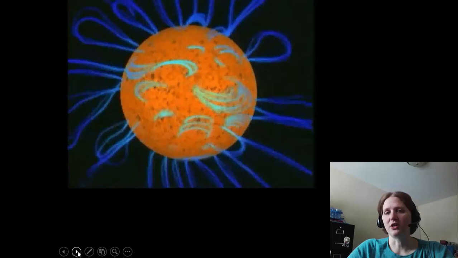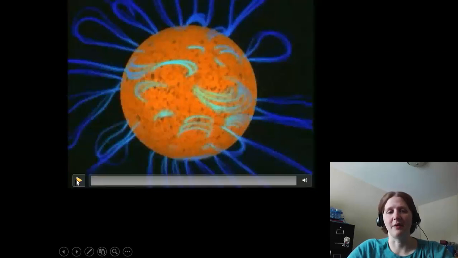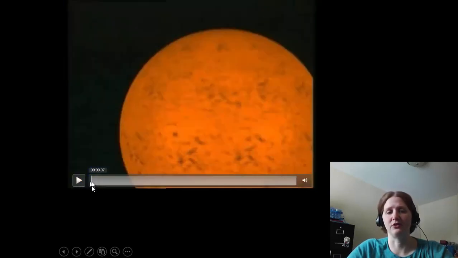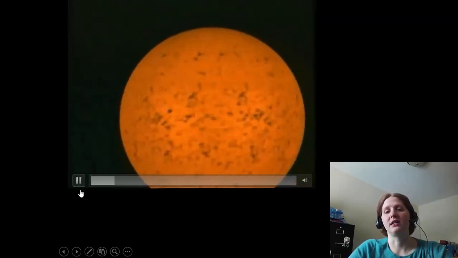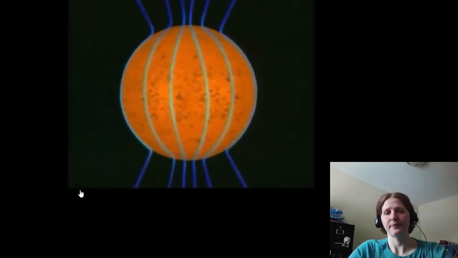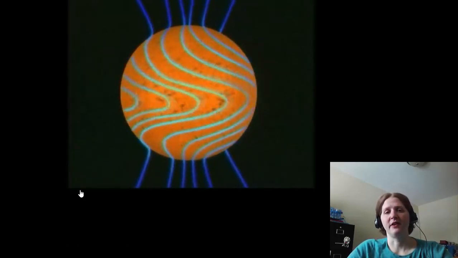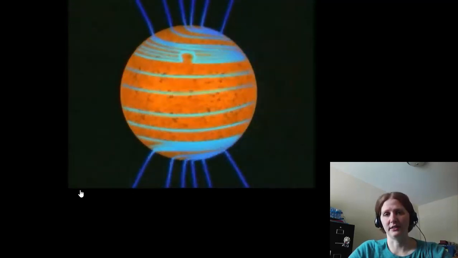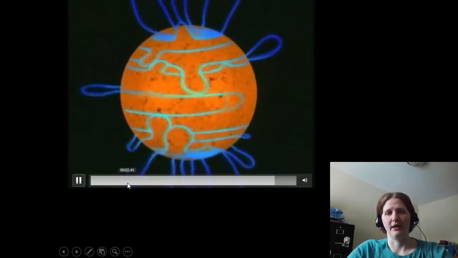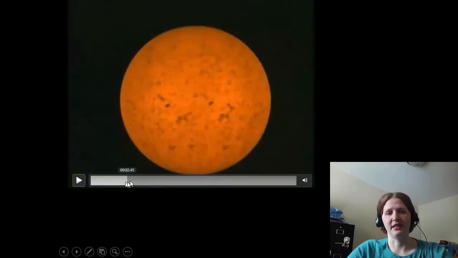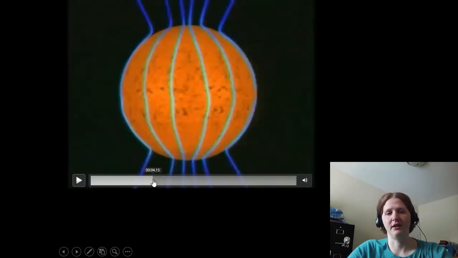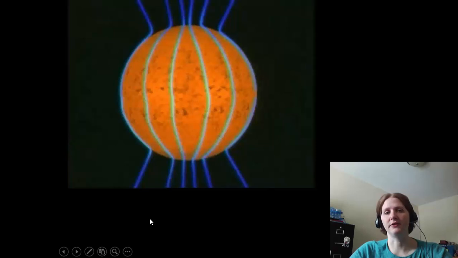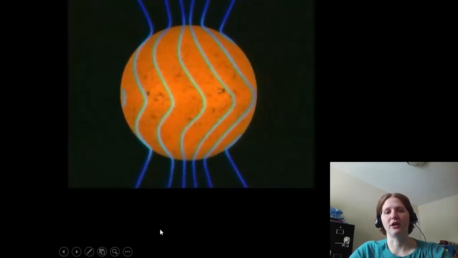Eventually there's so much pressure that all of those knots will snap and the sun resets back to a nice north pole, south pole structure. So we're going to end up with a cycle. Nice magnetic field, twisting up, lots of knots, and then it snaps and resets and ends up again with a nice magnetic field and does the whole process again.